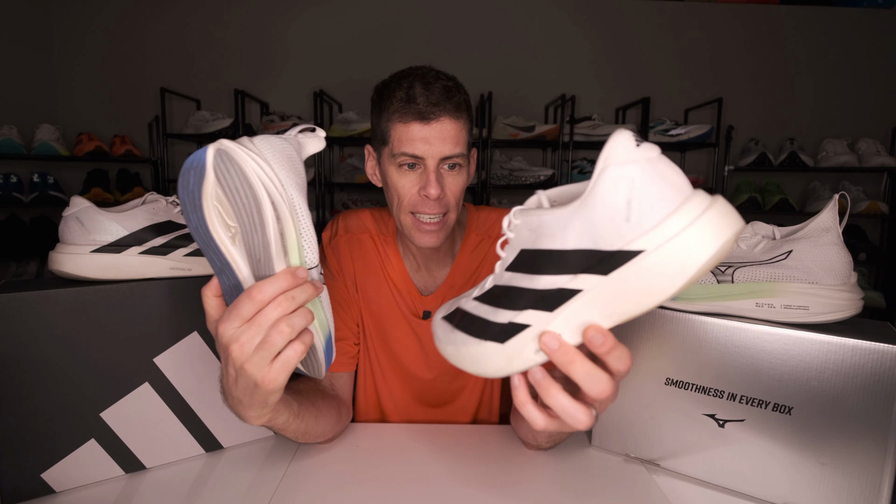So look, I know the EVO SL is just 10 grams lighter when we go head to head, but realistically, if you were to choose a Neo Zen that actually fit the same as the EVO SL, the weight is going to be very similar. You all know the EVO SL as being the training partner to the Adios Pro 4, perhaps the EVO Pro 1, and we have a very nice shoe with some premium materials that is going to be ideal for training. Well, I think we can look at the Neo Zen in much the same way, as in this is going to be kind of like the training partner for the Mizuno Wave Rebellion Pro 3.